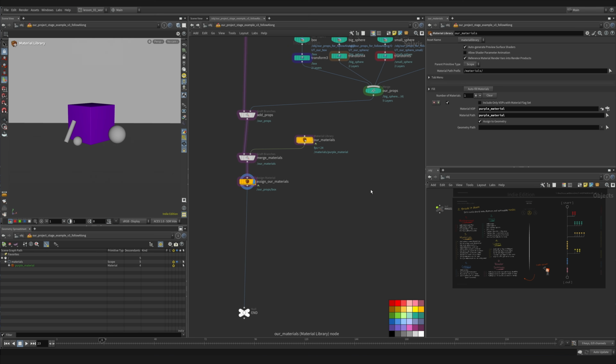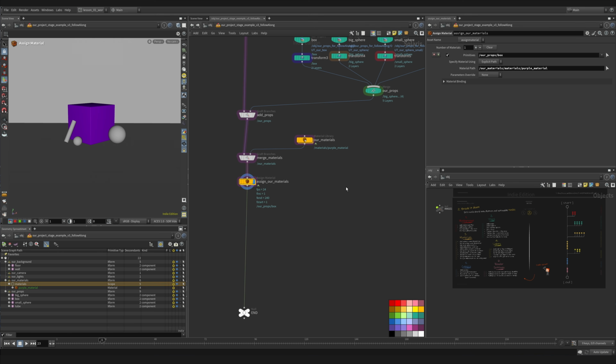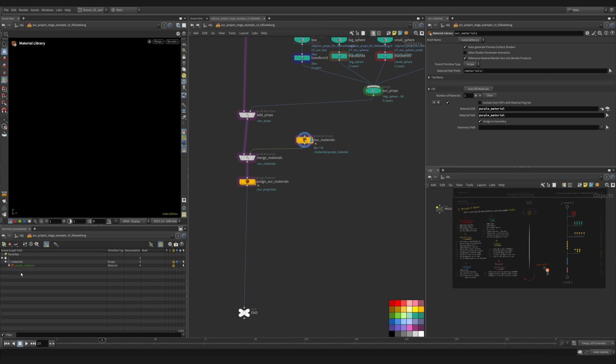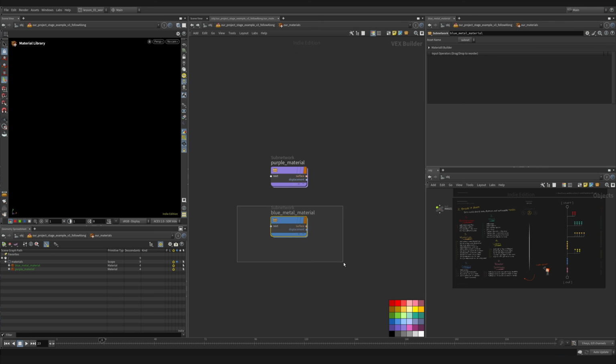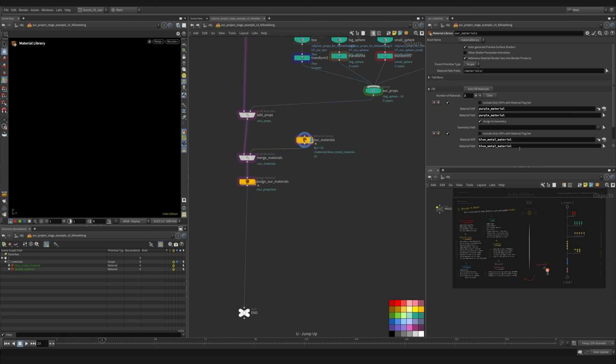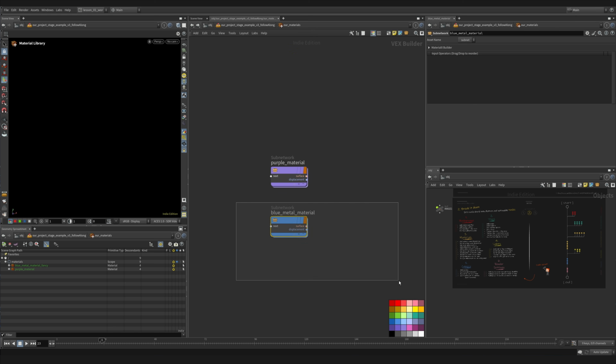U to go up, again U to go up. And now you'll notice our material that we just created is not here. Again, autofill materials will say, okay, find what's inside here, blue metal material. Find blue metal material and assign it to the primitive path, blue metal material. And again, these can be different. So if we had blue metal material fancy, it'll change that, but we don't have to change this.